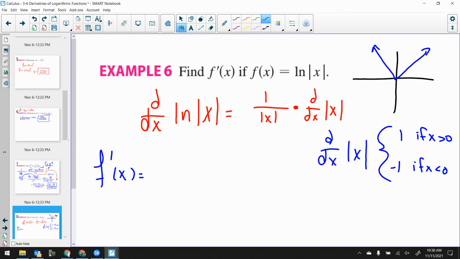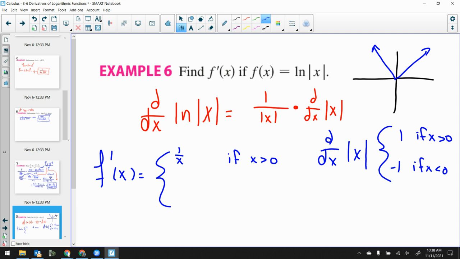Okay? You got to think about this. Okay, if x is greater than 0. Well, what's happening if x is greater than 0? What does 1 over the absolute value of x become if x is positive? Just 1 over x, right? Because if x is a positive number, then it's just 1 over x. Okay. What is the derivative of the absolute value of x if x is greater than 0? 1. So I could write a little times 1 if I really wanted to, but I don't need to if x is greater than 0.